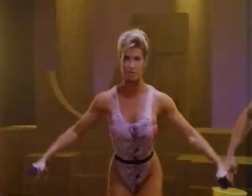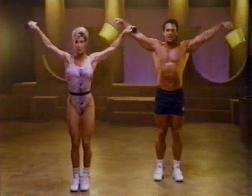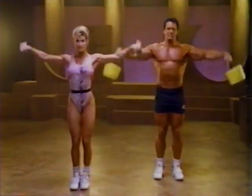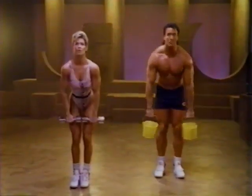Two. Okay, now this is going to give you a beautiful sweep on your shoulder. Three. Nice and smooth. Chest high. Four. Five. Filling up with air and squeezing it out. Six. One more time. Seven. Let's go to front raises.